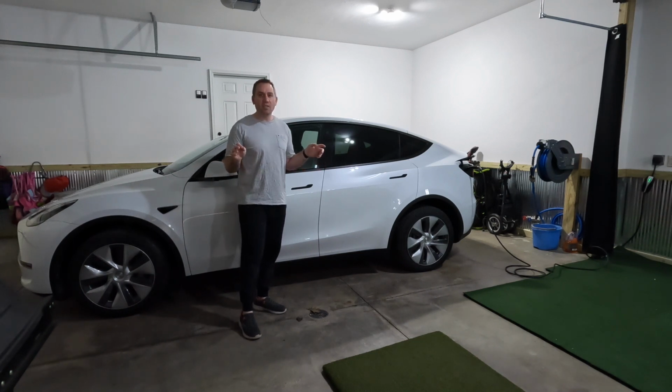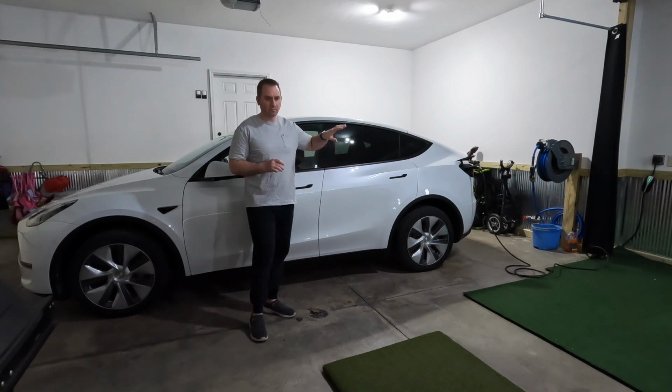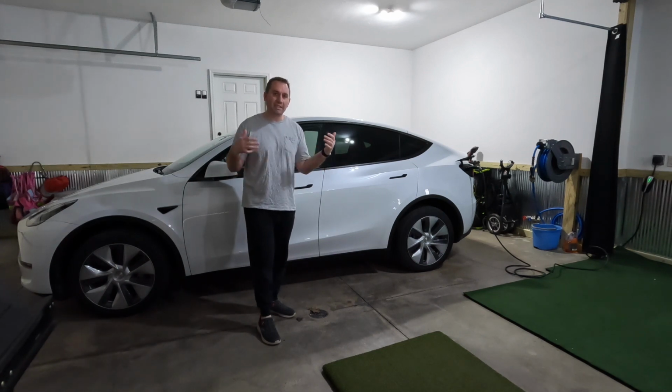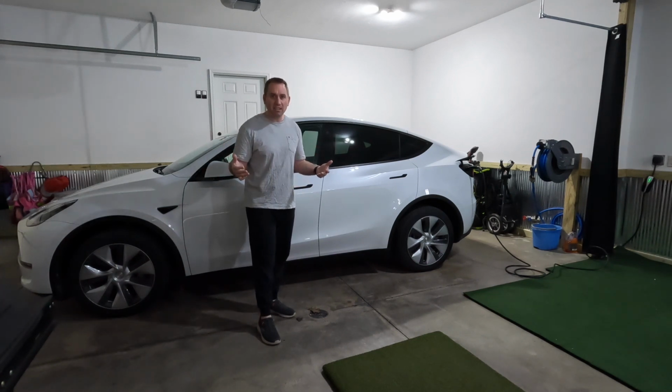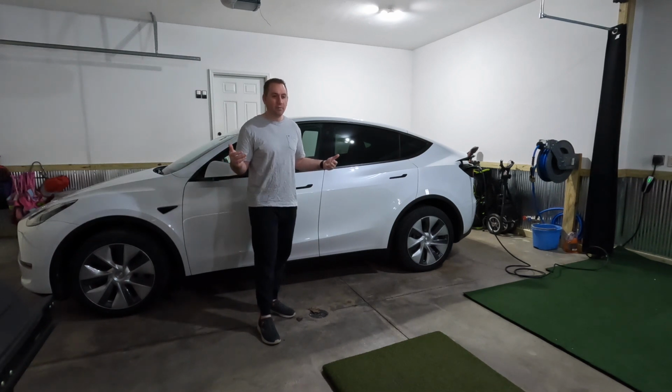The only thing the app and Tesla was not extremely clear on was the registration of this vehicle. Now, it was very clear that they would mail a registration packet to myself for Wisconsin. That's what they have to do. I think they're still working with the DMV to try to figure out how to improve that. So they're going to mail a registration packet. I need to fill out the paperwork, take it to the DMV, and pay my sales tax and plate transfer fee. That's a bit of a pain. I don't like going to the DMV if I can avoid it at all, but not a major deal.